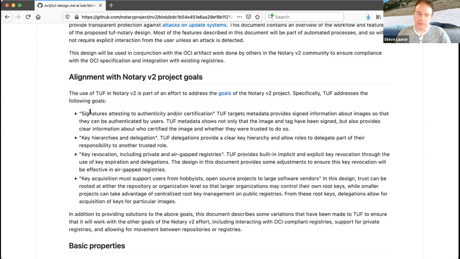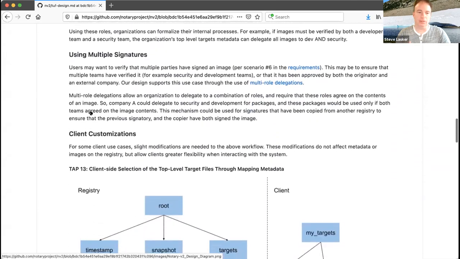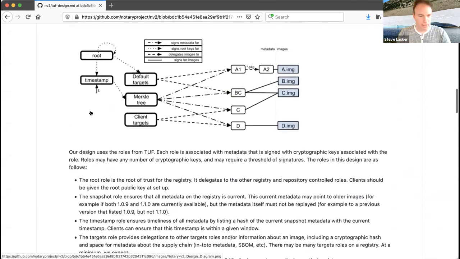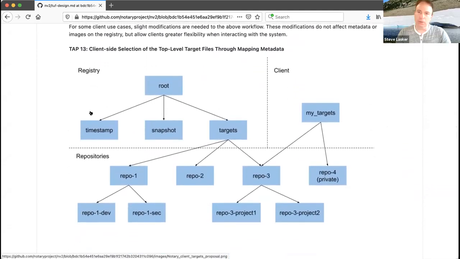The other piece that I had some questions on is, if you go down to your diagram, it's the Coke and Pepsi problem that we keep discussing. Yeah, I think it's that one. Where we have contractual obligations that we can't even acknowledge that content exists in a registry. So we can't make any assumptions around two companies, or even two orgs within the same company. We've got to have complete isolation. Was there something about this that suggests otherwise?